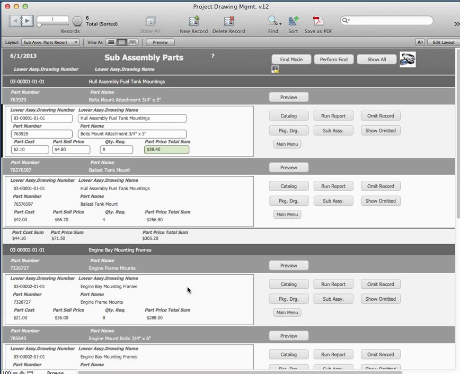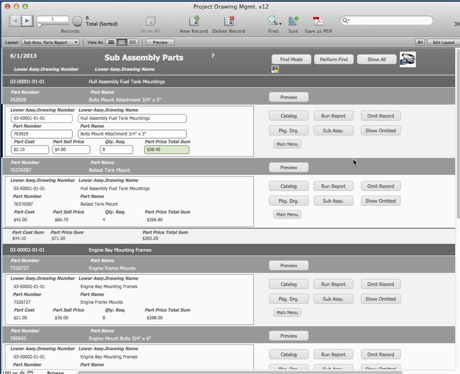Then what happens is this report breaks it back out again and shows you the individual tasks that you're going to be doing at the subassembly level, to include whatever it takes. Like if I'm doing the fuel or engine mounts or whatever it may be, for example, this is the fuel tank, and then I'm going to be adding the bolts that mount the fuel tank, and then I'm going to cost out each one of those items and summarize them in a report.